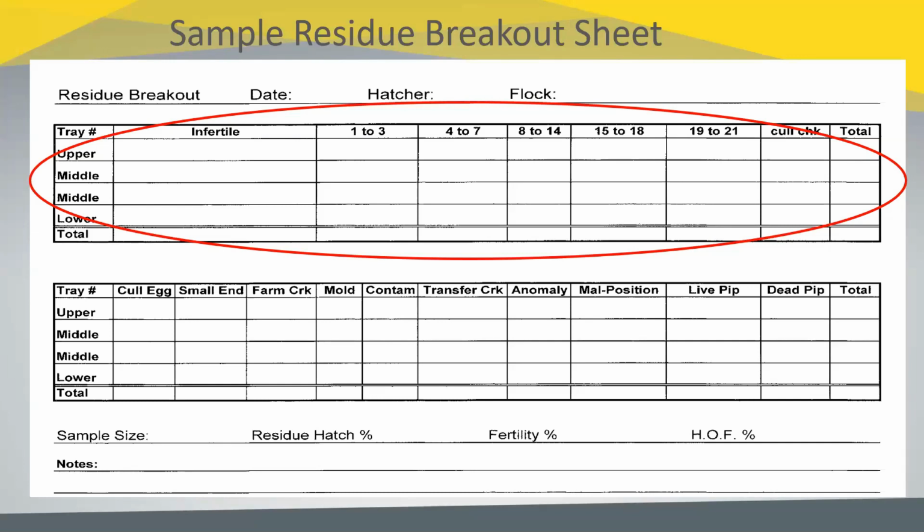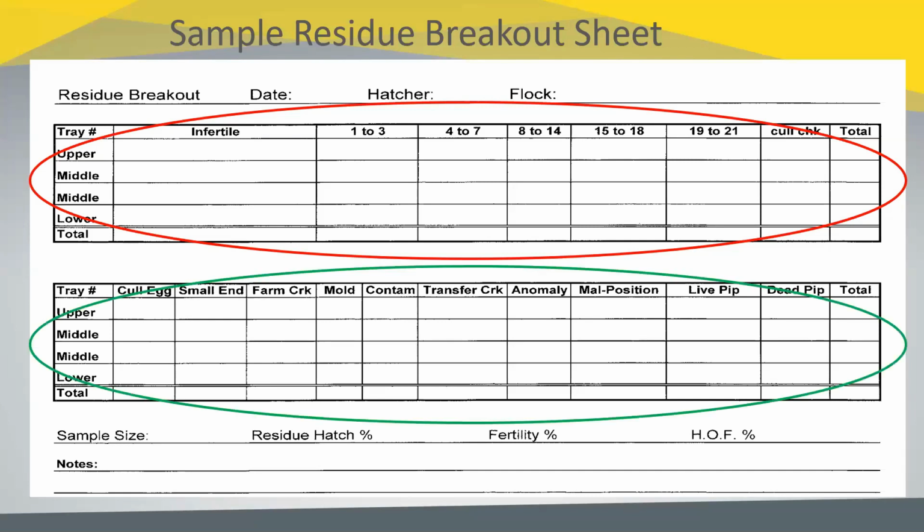What you'll notice on this sheet is something that is supplemental data, as I refer to it. And the purpose with this is, while every egg is documented in the top portion, any supplemental data that I can put in the bottom just helps me continue forward with some troubleshooting. And I think that's very important in anyone's residue breakout sheet, because it lets you make decisions that will improve your performance.